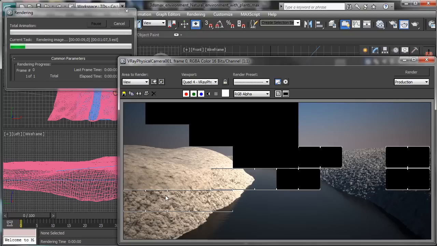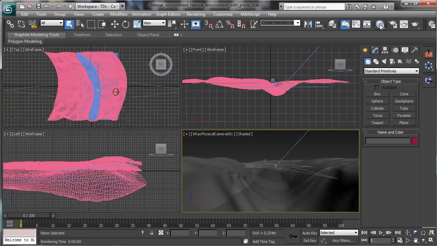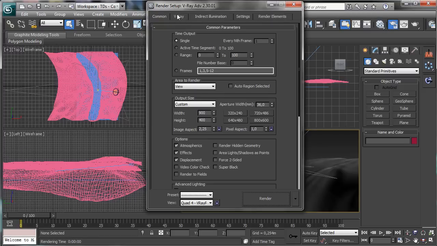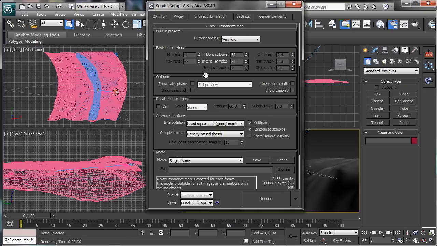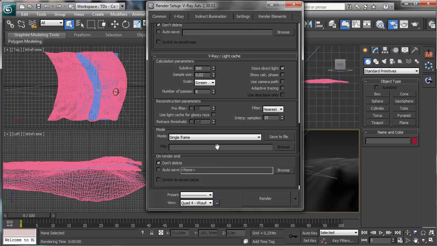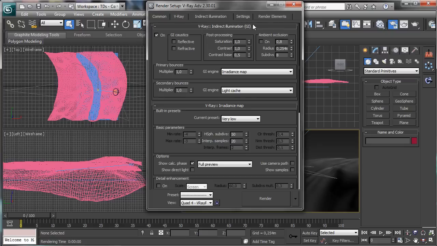Maybe now it is too low, so we should have again a little bit more displacement. So again there, let's try with 0.8 and back there, and I like to set the radiance map to show calculation phase, and the same for the light cache, so we can see the rendering during the GI calculation.